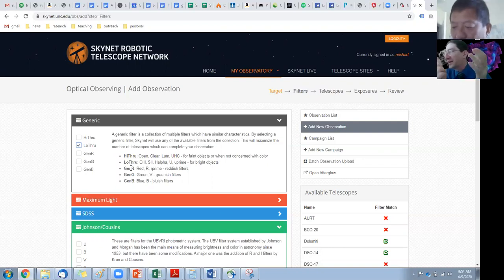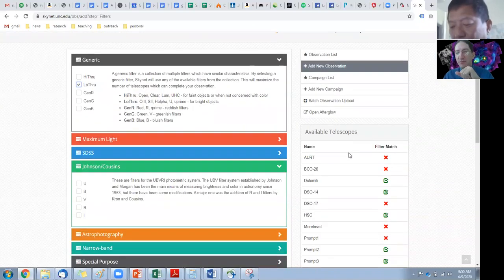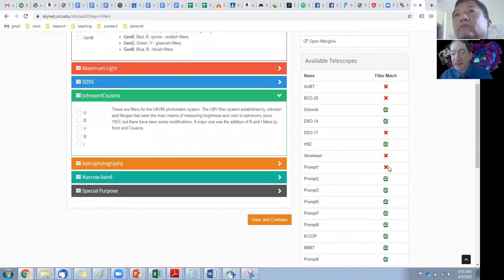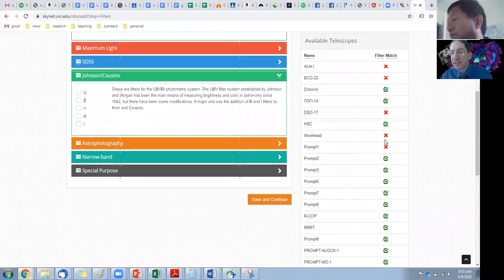Venus is right now, I think, the brightest thing in the sky to the human eye. These are super sensitive telescopes. All we really want is a little bit of light to come through. So I pick low-through, and when I did that, you can see it blocked some of the telescopes. Some of the telescopes do not have any low-through filter, but many of them still do.